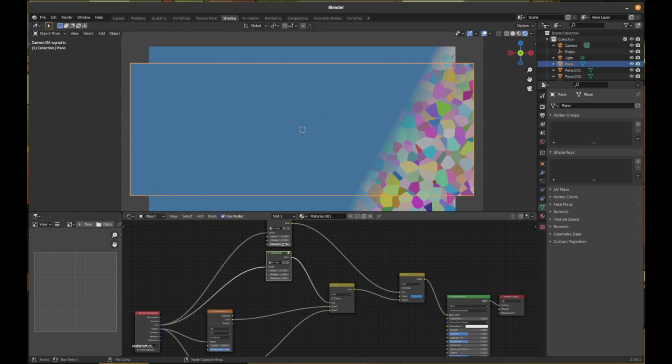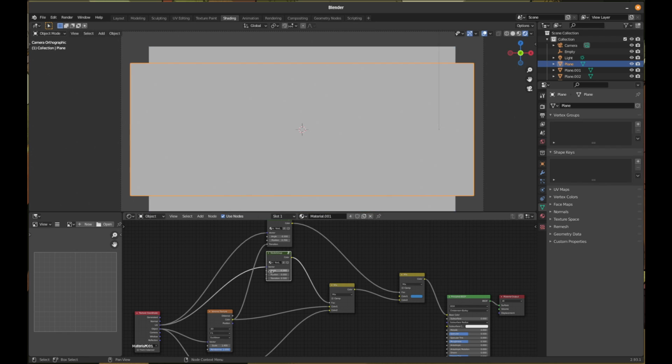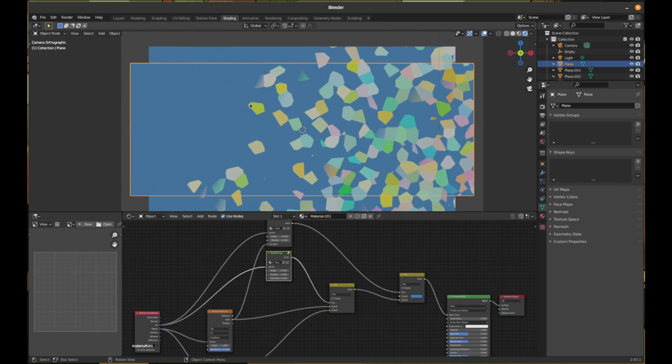Cool, and that did add it to both. That's awesome, really. I've never used groups enough to really understand that's how it worked. So if I just take the color now and plug it into that transition, cool, that definitely did something. We'll need to adjust it a little bit.